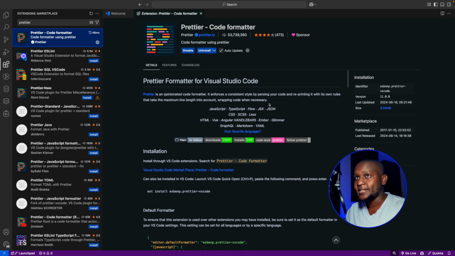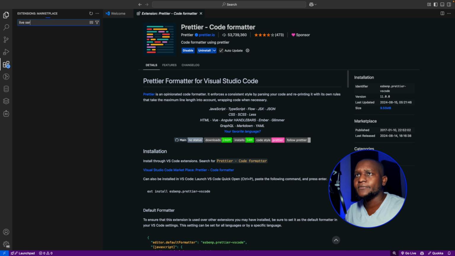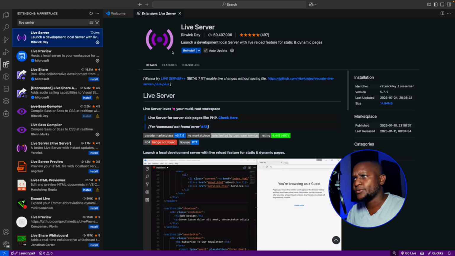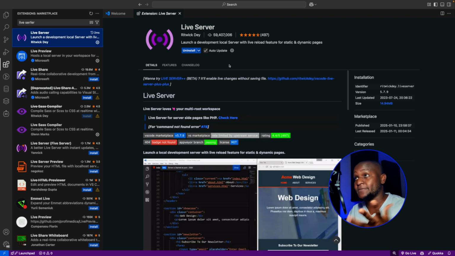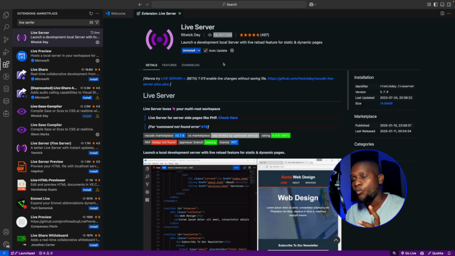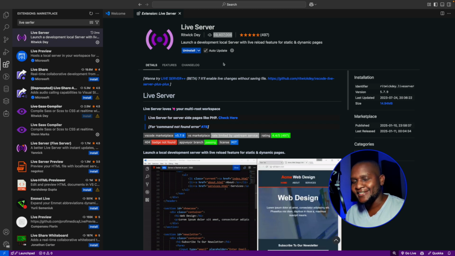The second extension that I would want you to install in your environment is Live Server. Since I already have it installed, no need to install. You can see that it has about 60 million installs. And what Live Server will enable you to do is it will refresh your changes in the browser once you save changes in your web page file or in your HTML file. That will save you the headache of constantly going to the browser and clicking refresh.